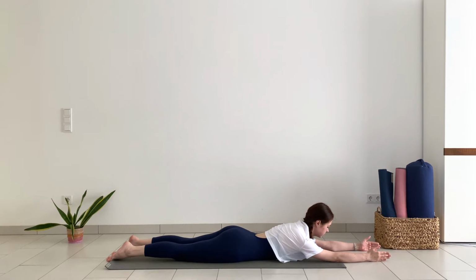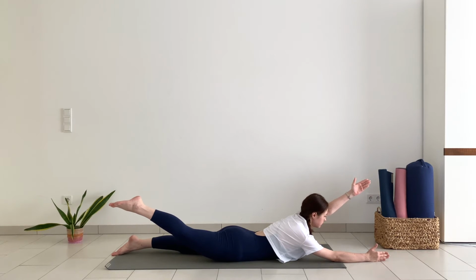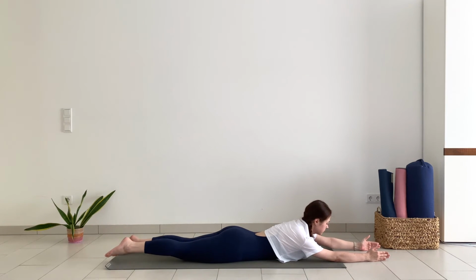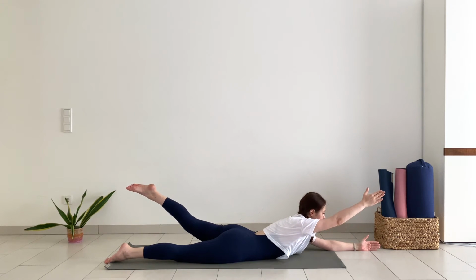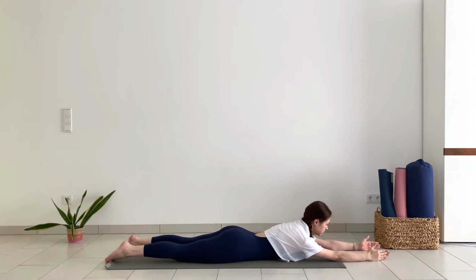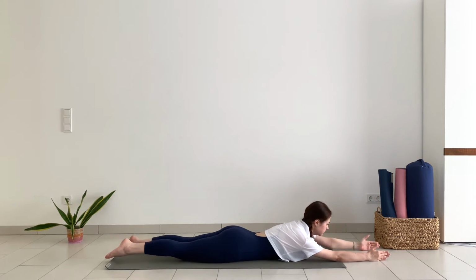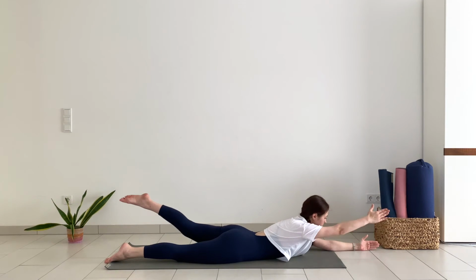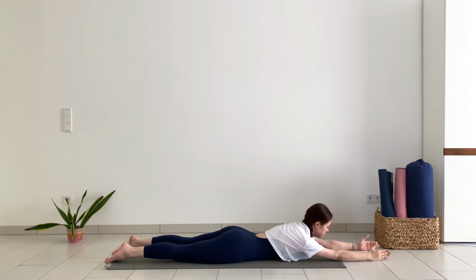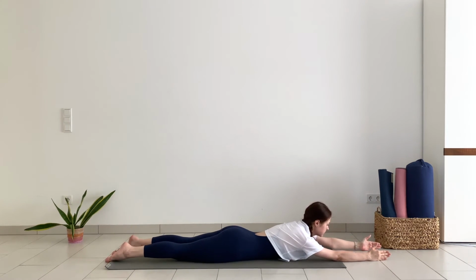Inhale, lift your left arm, right leg up. Exhale, release down to the floor. Inhale, right arm, left leg up. Exhale, release. Inhale, left arm, right leg. Exhale, back to the floor. Inhale, right arm, left leg. Exhale, release. Keep moving with the breath, lifting the opposite arm and leg.